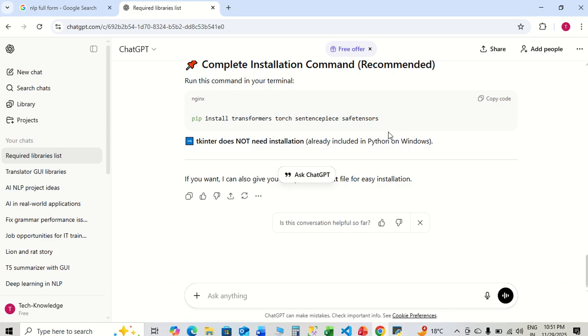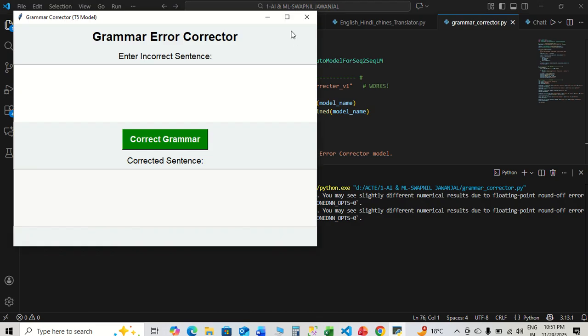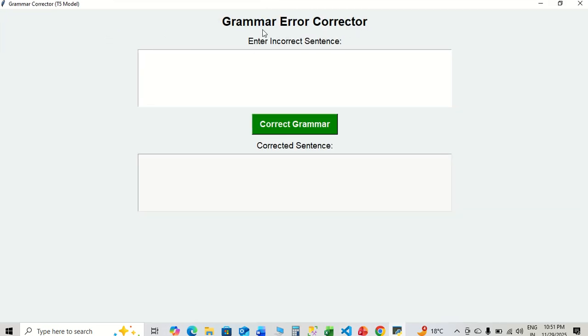Once we install these libraries, we can successfully run this code, and after the processing completes, it will create a user interface where we can check the grammar. See this grammar error corrector. If I write like this, I am running and walk.